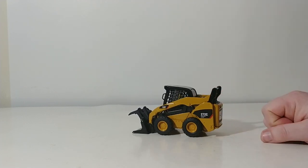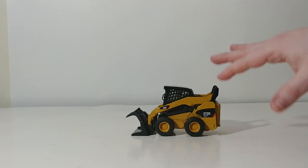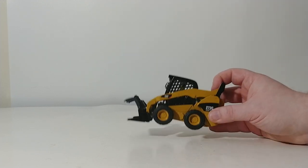These models, again, are in 1:32 scale, so they're a little bit larger than your standard 1:50 scale models, certainly much larger than 1:87 scale models. And the reason that a lot of compact equipment, such as mini excavators or skid steers, are produced frequently in either 1:25 scale or, in this case, 1:32 scale, is that it allows you to get a little bit higher detail and some of the smaller parts to come out in the casting. So again, that's why a lot of model manufacturers for their compact equipment request that their models be made in a larger scale. All right, let's move on now to the compact track loader.